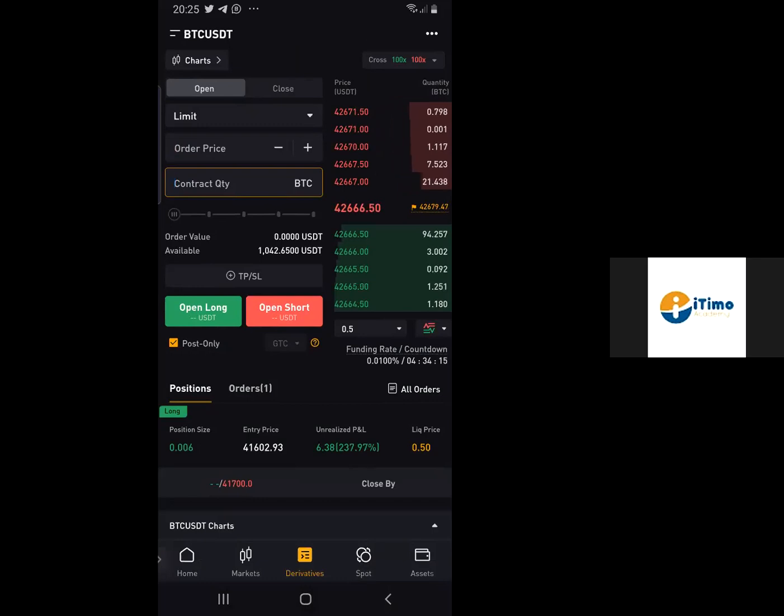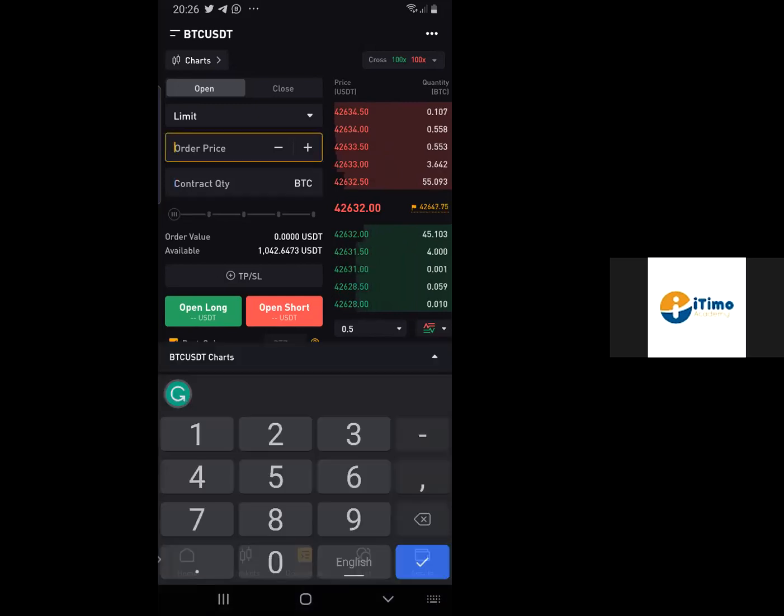That means for me to even get liquidated, BTC must retrace back to $0.5 per coin before I can get liquidated. Okay, that's why it is interesting using cross.